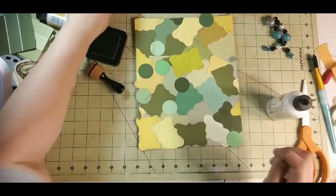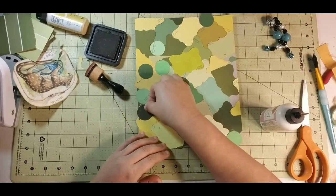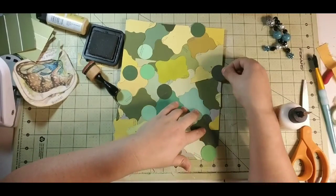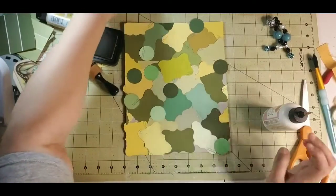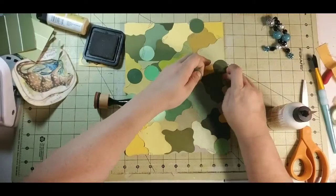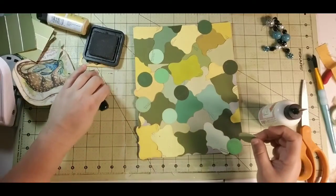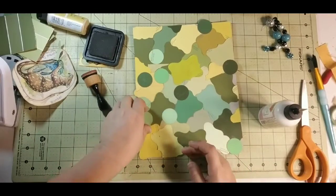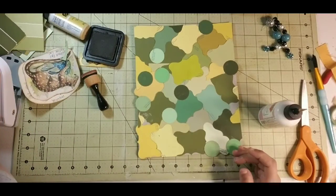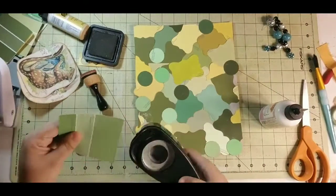At this point I'm just trying to cover up the really big spaces that are, oh, I didn't ink that one. I don't really want that. Yeah, let's put, sometimes the darker ones, if you don't ink, is fine. So I'm just going to cover that little yellow up. Oh, I don't want that there. That's the same color. I'll come back through with a different color for that. Let's see what color we can use. Choose a brighter green here.